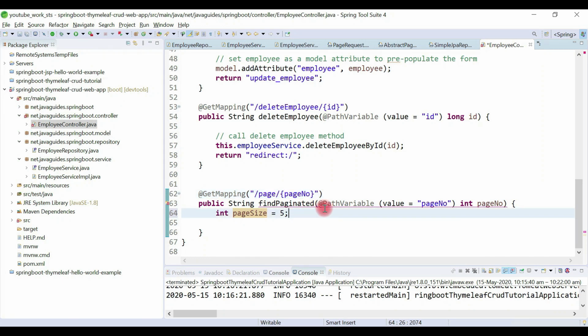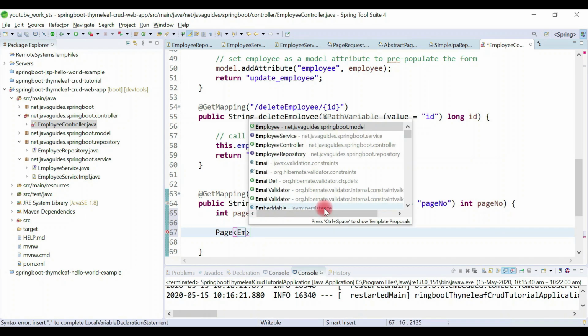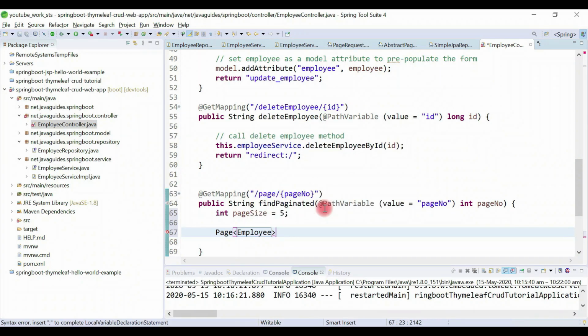Alright, and then what we will do here is we just get a list of employees from the service layer, the employee service, and then findPaginated, pass page number, page size. Great.